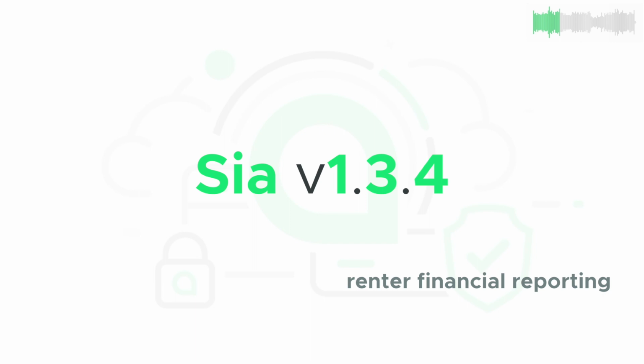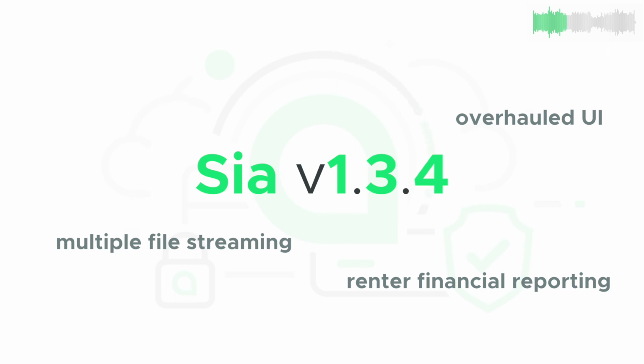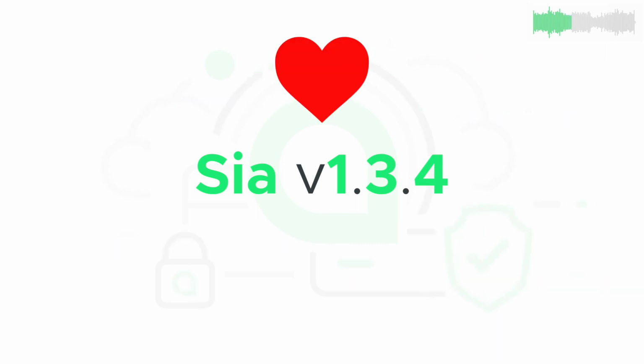It features corrected reporting of the renter financials, support for simultaneous streaming of multiple files, first steps of the UI overhaul, the ability to cancel specific file contracts, and multiple other bug fixes and improvements. We are really proud of this release and hope it serves you well. Don't hesitate to email hello@sia.tech or let us know in Discord if you run into any issues.